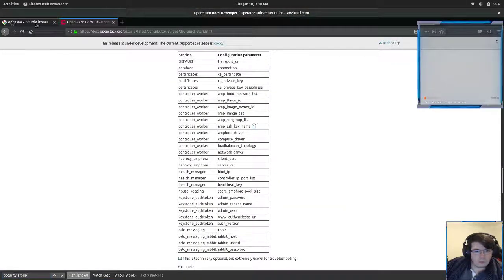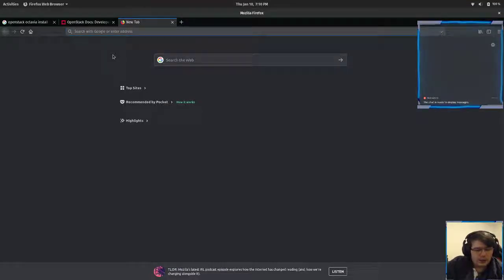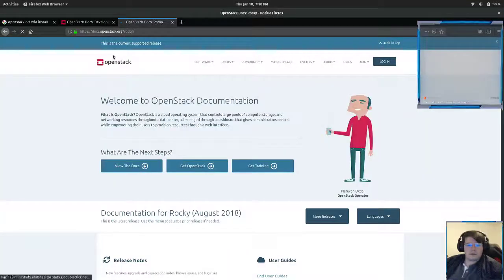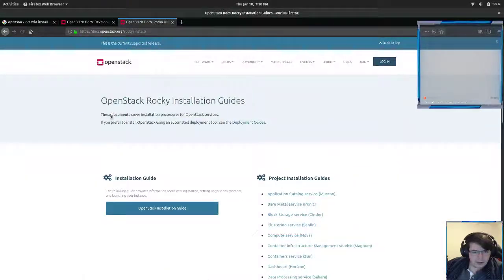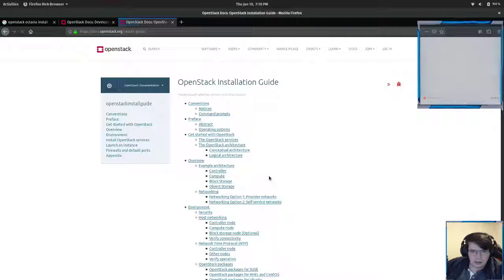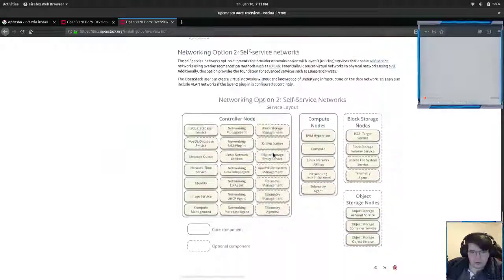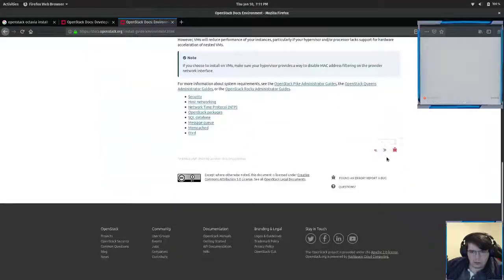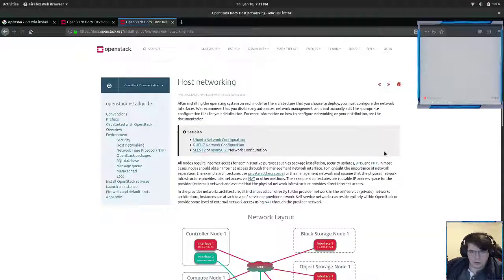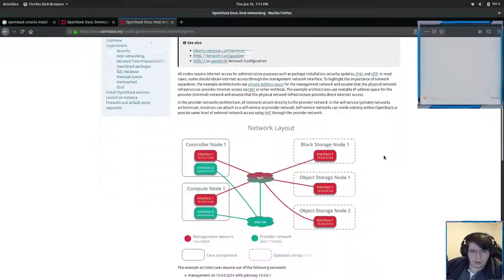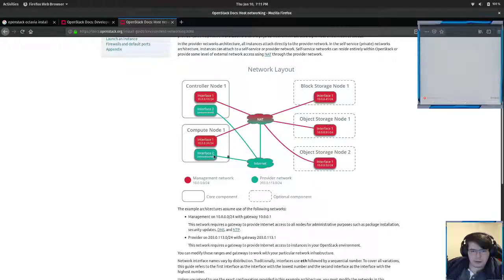And I don't have that thing anymore. Docs. I'm trying to remember, there's a decent enough example that usually gets my head on straight with some of this stuff. Conceptual network overview is in one of these. Here it is. One labeled host networking. Go figure. All right. Okay, yeah. So interface 2 is labeled as the provider network. Interface 1 is the management network. We are good.